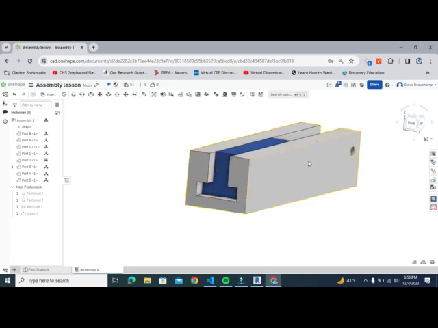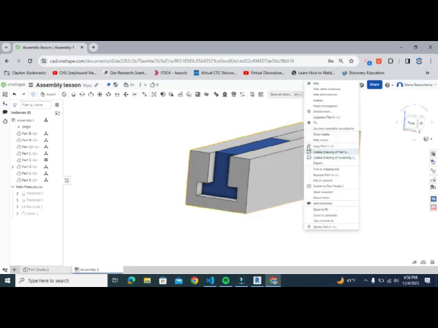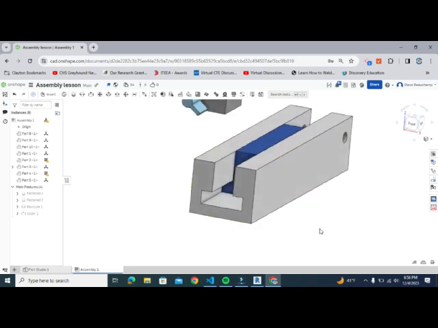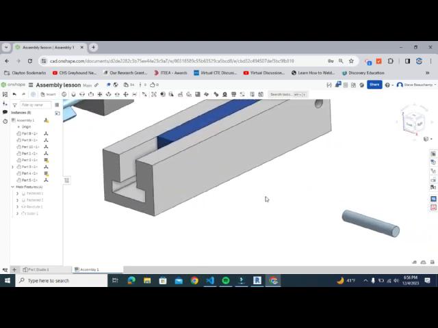It does slide a little bit, but let's go ahead just to make it easier, and let's fix this little gray block in place. So right click, fix, and now this thing can't move, but the slider can certainly move through the block, which is great. That's what we want to see. All right, so now we're going to add some stuff to this.